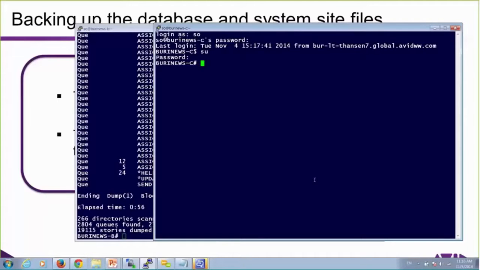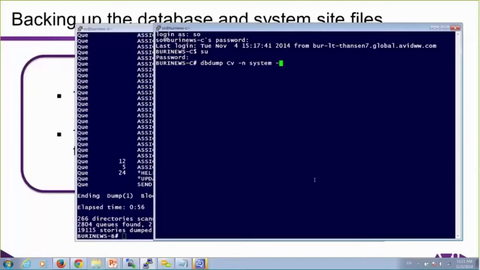So we're going to back that up separately, and I'll just do dbdump capital C for complete, V for verbose, -N, and then I can list up to 10 directories or queues I want to back up here. We're just going to back up system.